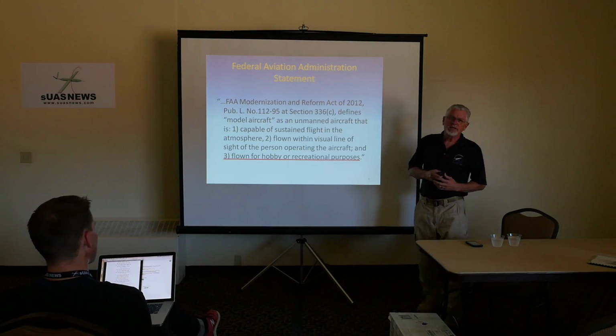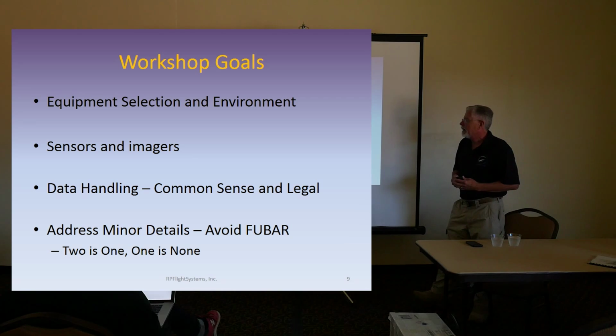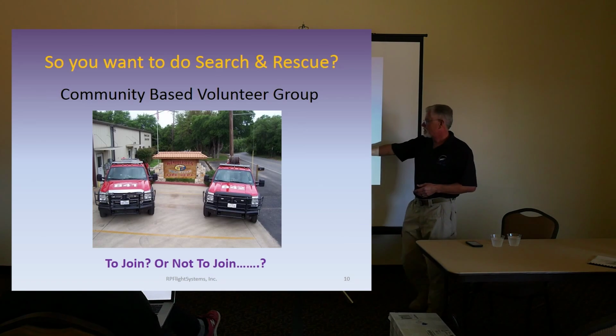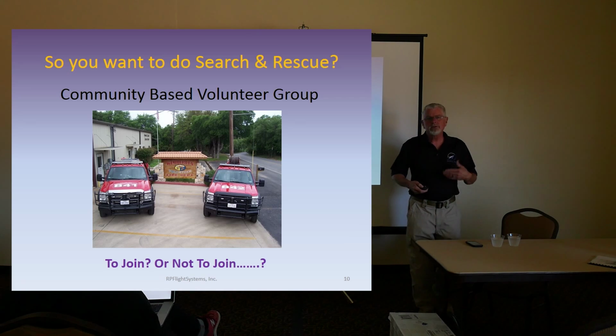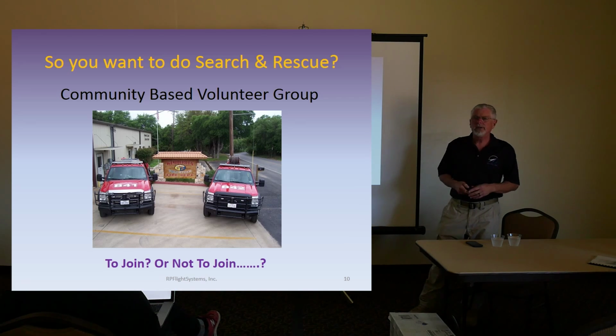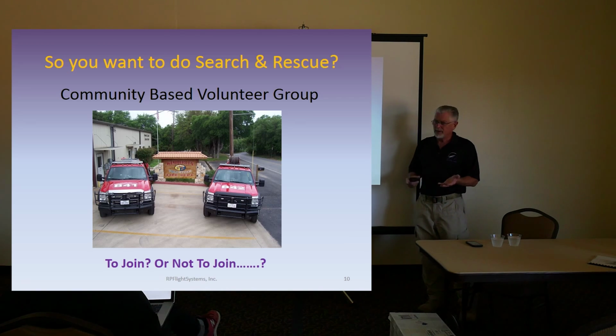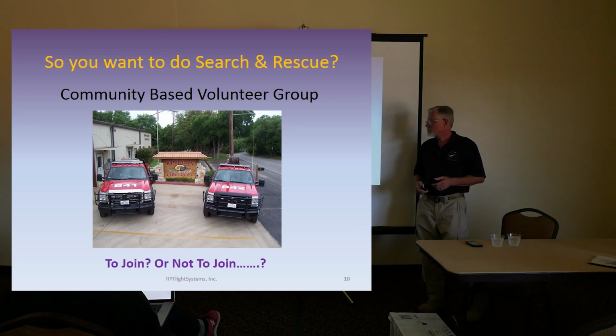We all know what this is. The Modernization Act came out, and this is what kind of cut us off at the knees. But they're starting to allow us to get back out into the NAS, which is a good thing. Either via COA, which is still pretty difficult to get, or via the 333 exemption.